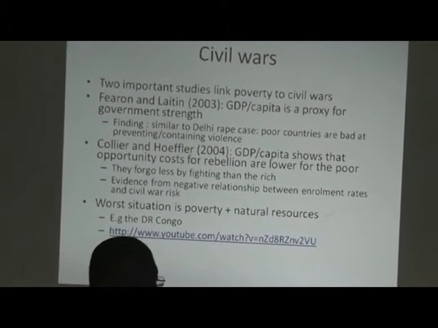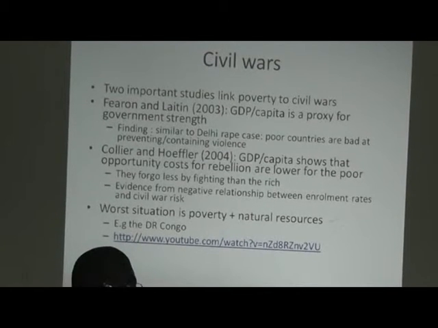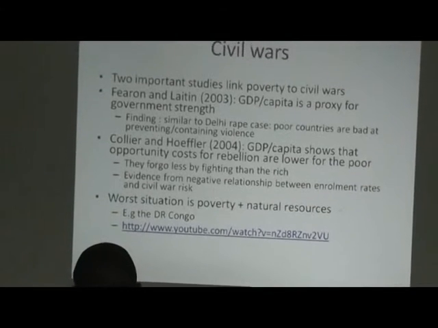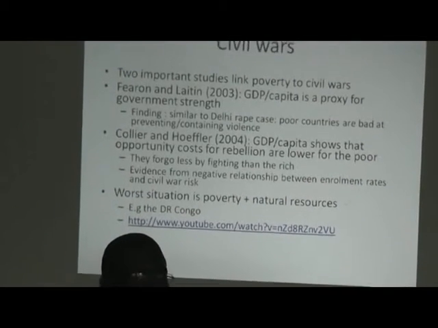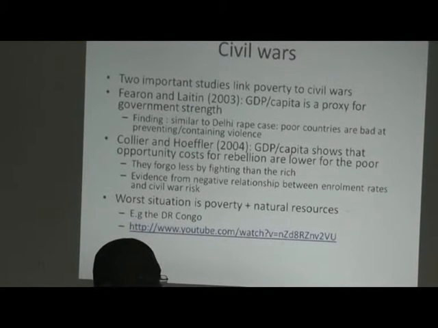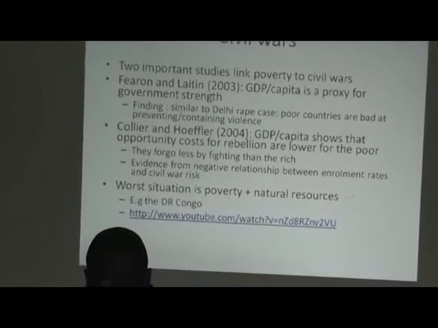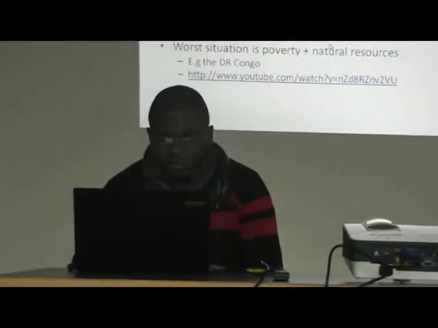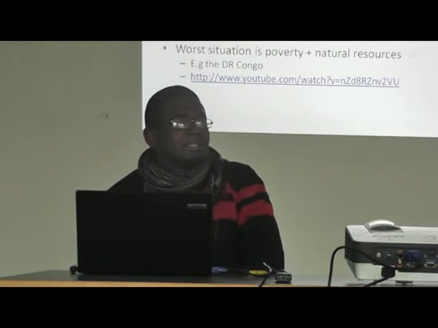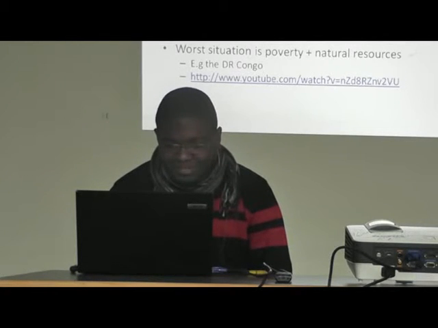I mean, they are better off when they go to rebellion than looking for and finding jobs. So they are better off when they join a rebellion movement, something like that. A typical case can be drawn from my country, and it is called the worst situation, where you have poverty and natural resources endowment, and this is really a worst case of poverty.